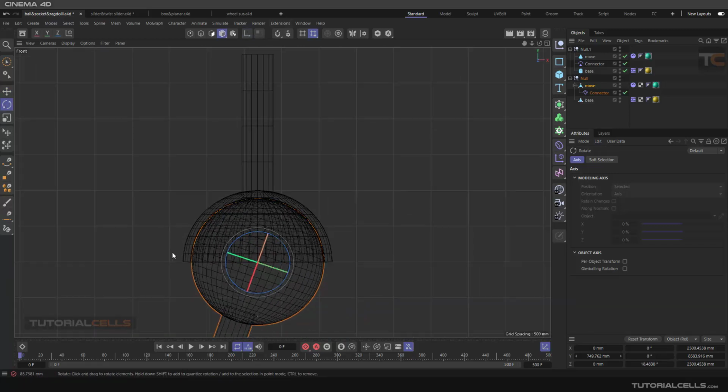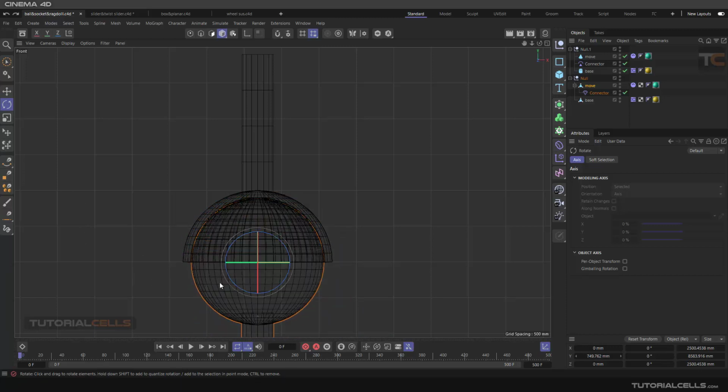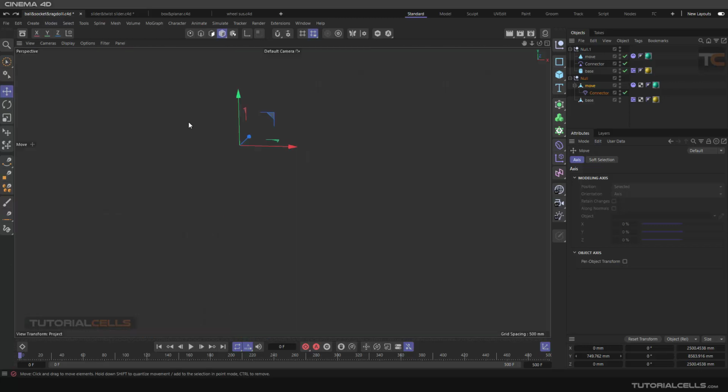As you can see, it has to rotate like this, not like this. For example, if you change your axis, bring it there, turn it off, and as you can see, it rotates badly. So the axis, the center of that, is very important.